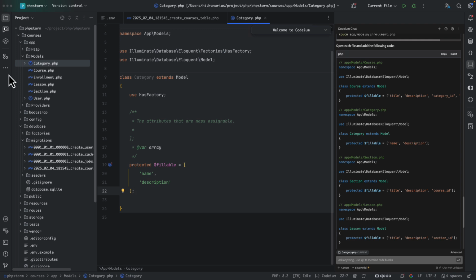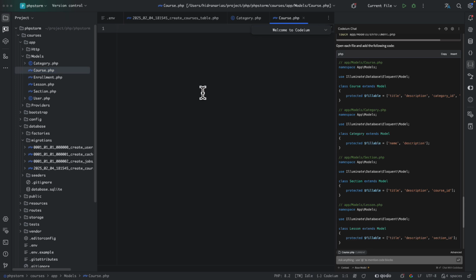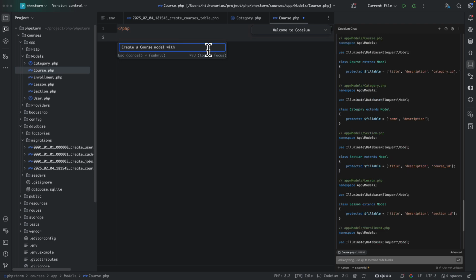Now let's do it differently here in the course model. And let's open the PHP tag, and let's open the inline chat. I'm going to write create a course model with fillable title, description, category ID, and a course belongs to a category.